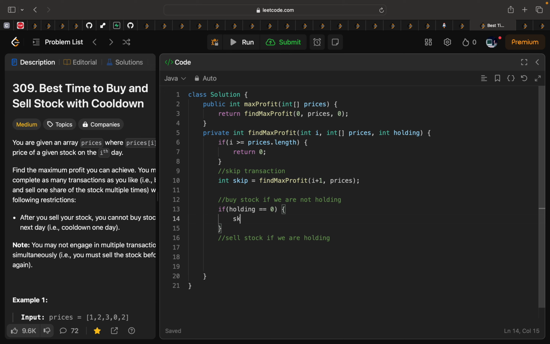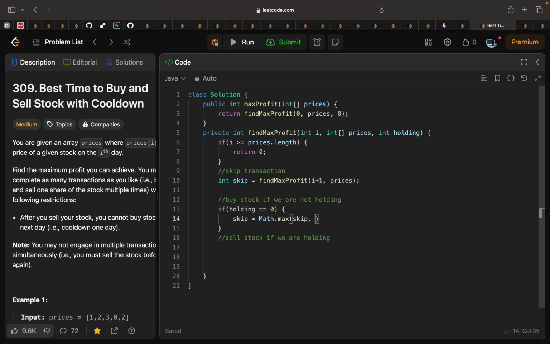So let's use this skip variable. We will take the maximum of skipping and the buying call. Now we will be buying a stock.